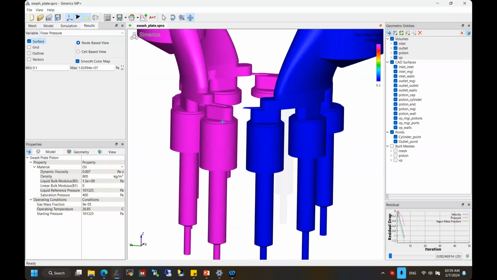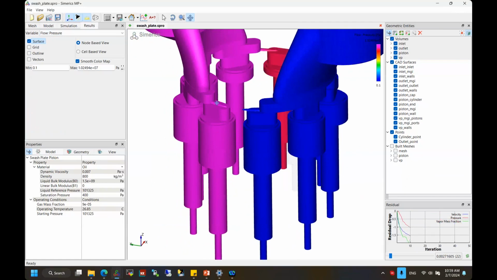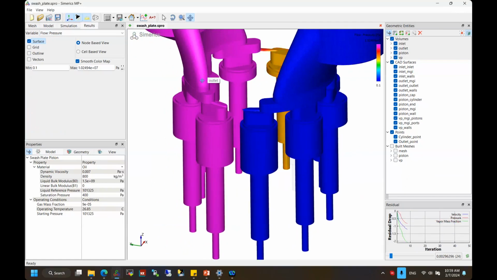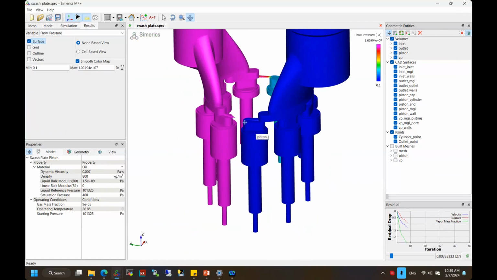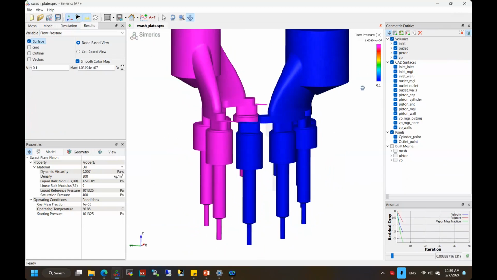the pressure is not compressed enough yet. But at the same time, these pistons start to touch this high pressure part. So what's gonna happen when you have a high pressure port and a low pressure piston? You're gonna create a very strong jet, and that jet will shoot into this piston, and that will generate the cavitation bubbles.